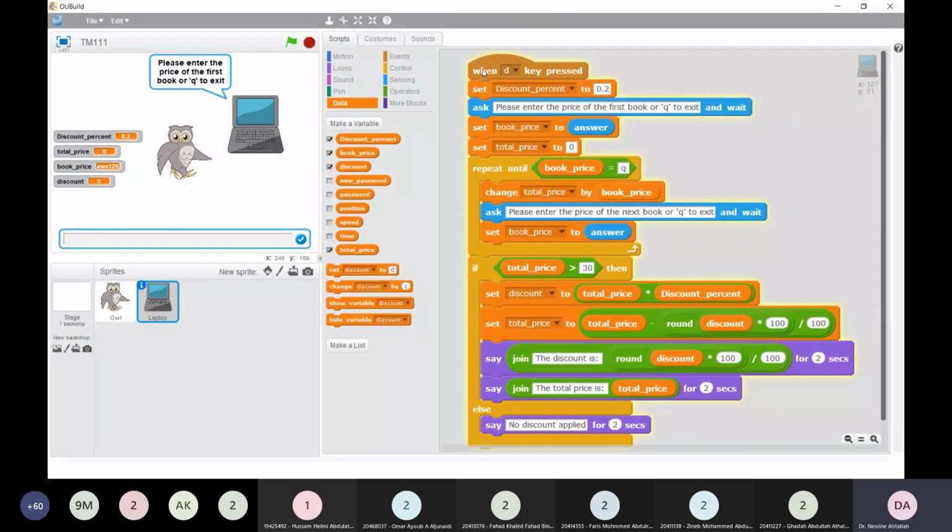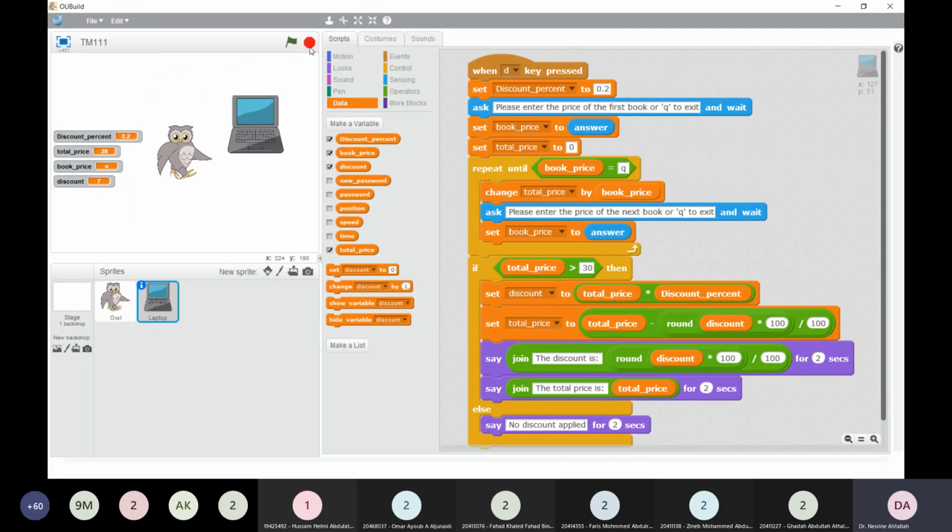So look now, I need to press D, so enter the price of the first book. It will be 10, enter, 20, enter, 5, enter, and Q. So the discount will be 7 and the total price will be 28.